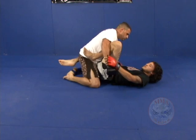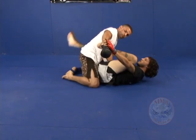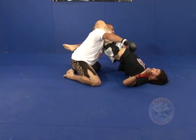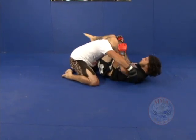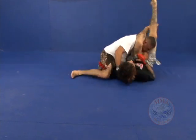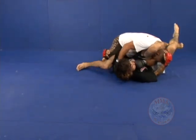As soon as you're ready, stuff that hand a little bit. Boom. That leg goes over. We're clamping. Pop this across. Now we got a triangle. Guy starts fighting. We're going to hook this far leg, and keep this locked down and on the head.